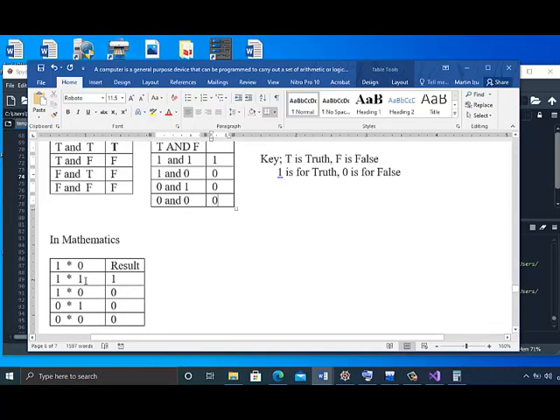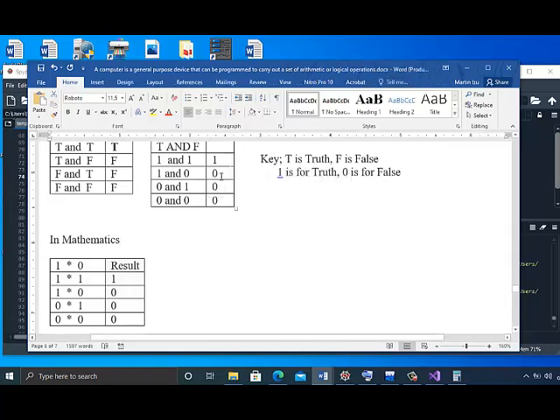You know that in mathematics 1 times 1 gives you 1, 1 times 0 gives you 0, 0 times 1 gives you 0, and 0 times 0 gives you 0. This same concept is what is applicable here. You could see 1 0 0 0.